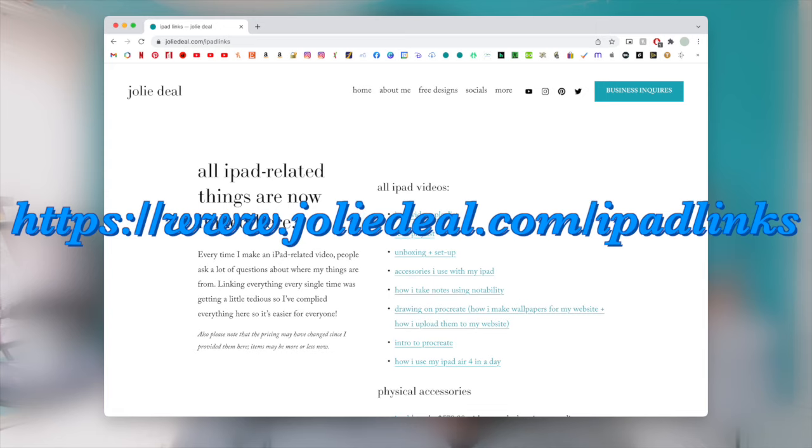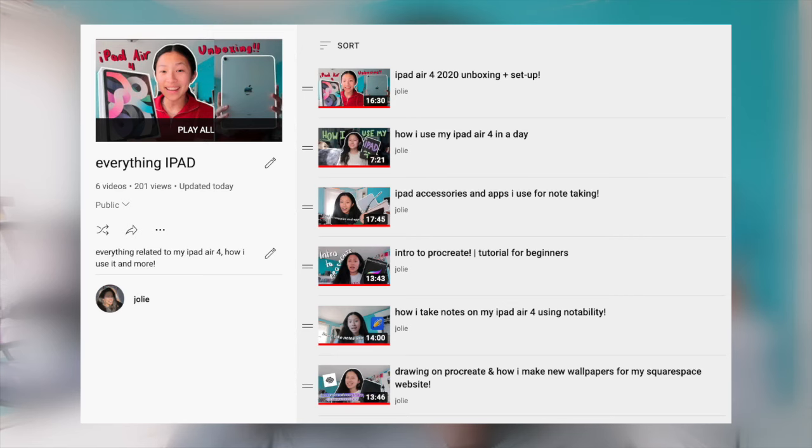The equipment that I have is the iPad Air 4 2020, the Apple Pencil Generation 2. This is the case I have on it. It is no longer available on Amazon, but I will be linking a similar one if I can find it. All of my equipment for my iPad is linked at this URL here. It'll also be down in the description below. I have a page on my website for all iPad related things. If you're new to the iPad note-taking world, I will also be linking a playlist of all my iPad videos in case you're interested.